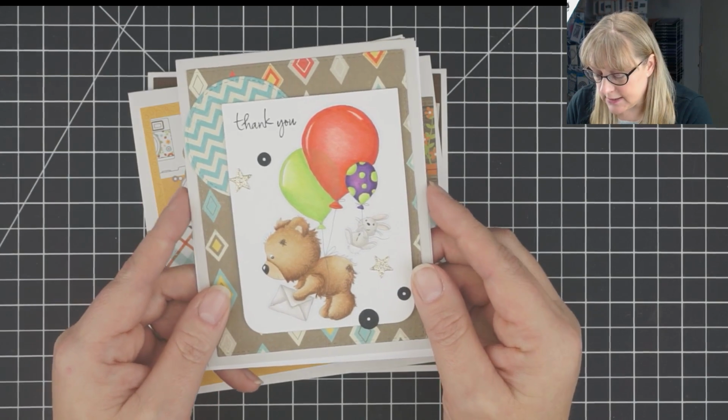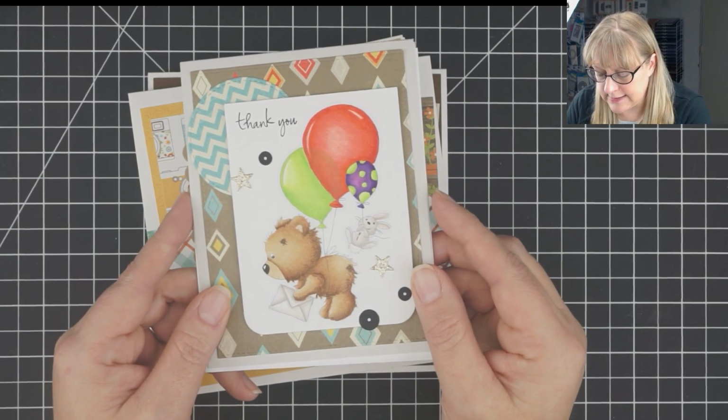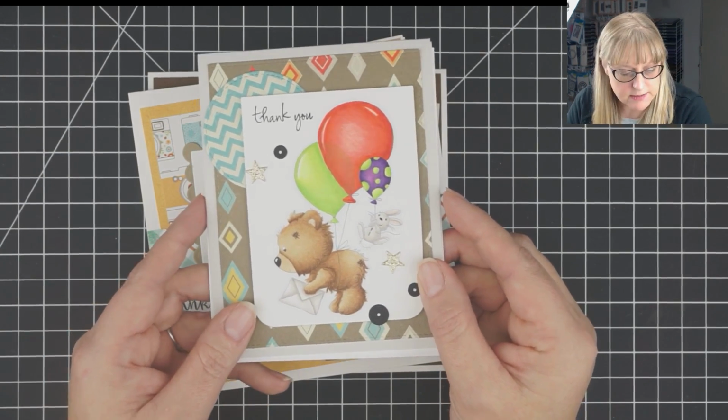So this is what we're going to be doing today. Isn't he adorable? Love him. We're going to use our Copics and our Prismacolor pencils. So this is today's one.